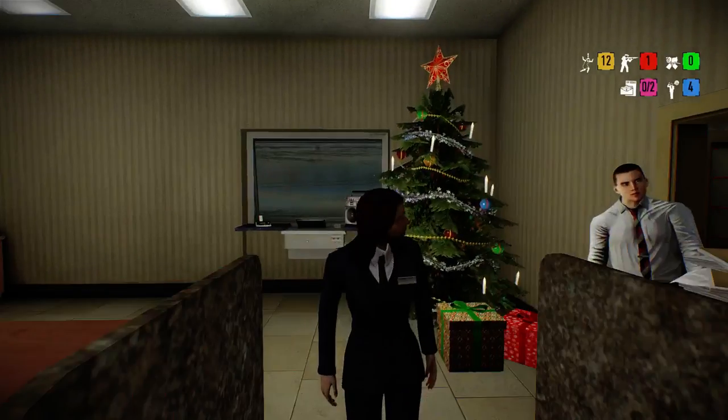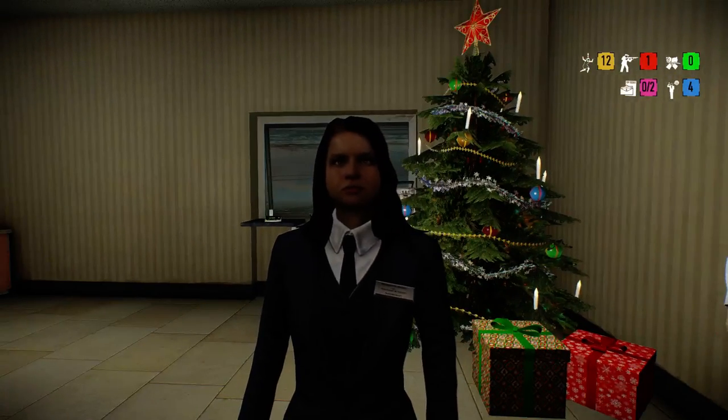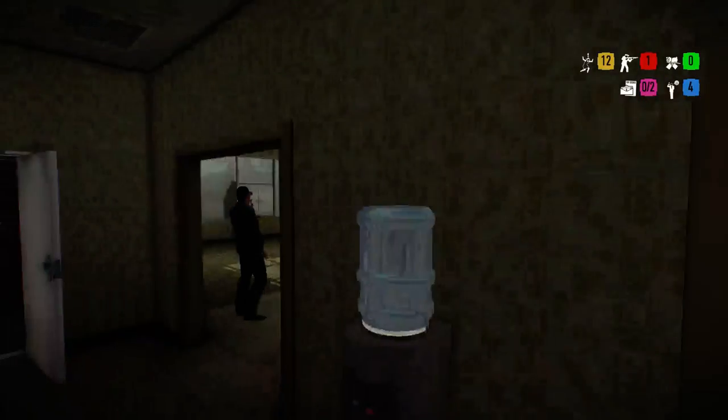As you can see, they actually showed Clover early in the heists, too. Look at Clover. Doesn't she look nice? I know, actually, she has a name tag, too. Robert's Bank of Saving and Trust Assistant. That's probably a lie.